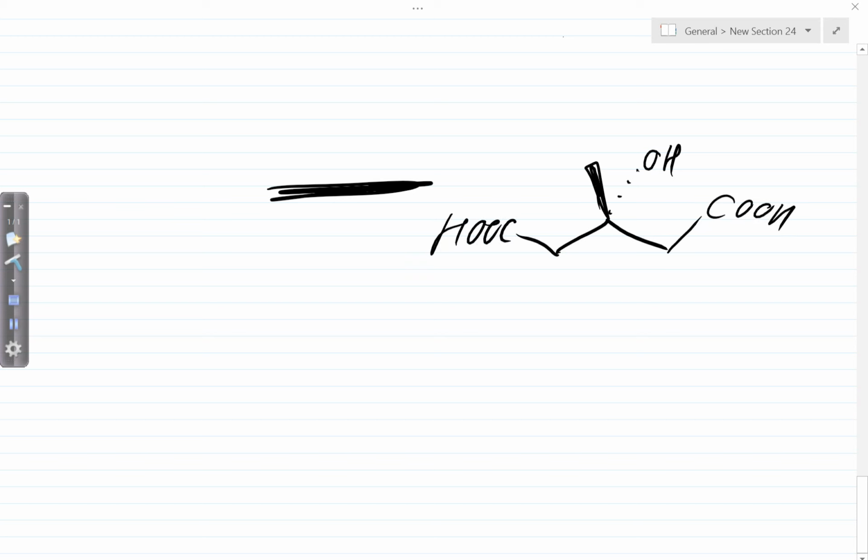This one should be chiral. You sure? This is actually not chiral, right? I purposely set this question because you have to know how to see it, so you have to draw it out. This looks like HOOC, correct? For this side, do you realize it's another COOH? So is this chiral? It's not chiral. There's a mirror plane which cuts like that, isn't there? Left and right is the same. So this is not chiral.